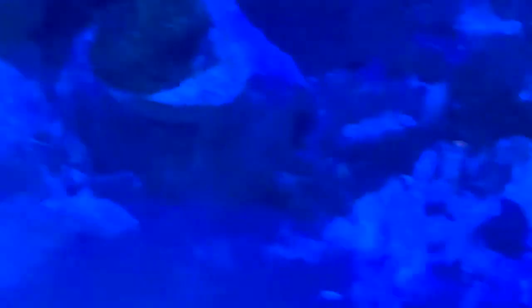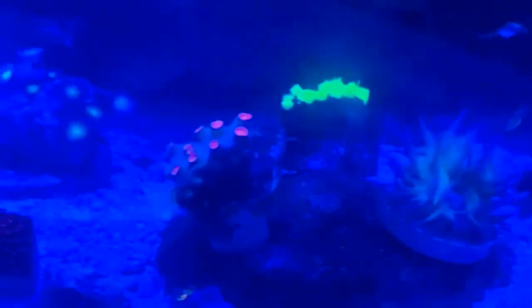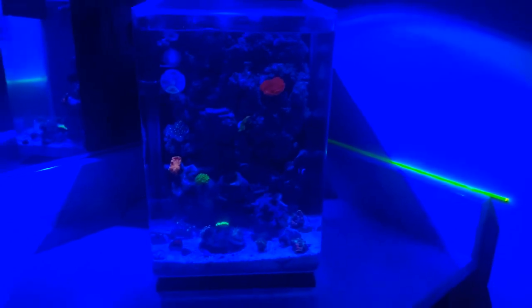These corals are doing pretty good right now, and I have one little clown fish in there — it's swimming around. I'll keep you guys updated on this little tank. I think I'll find a better spot to put it in the house, but for right now it's in the guest bathroom. No one really comes in here so it doesn't get bothered.